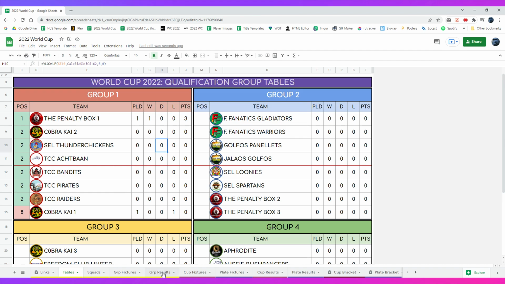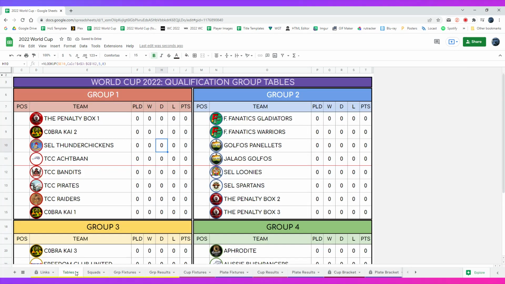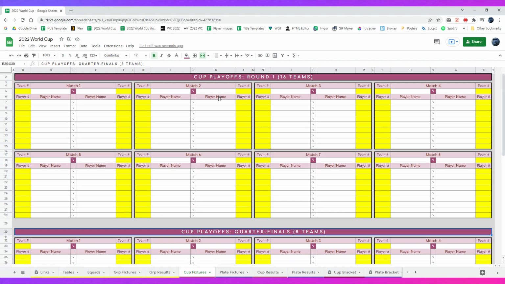So I'm just going to take that out of there and go back to the tables, and now you can see that's updated. There's no results input, so everyone is equal at this point. The same thing applies once the group stage is all over. The same thing is going to apply in terms of what you do for the cup fixtures.